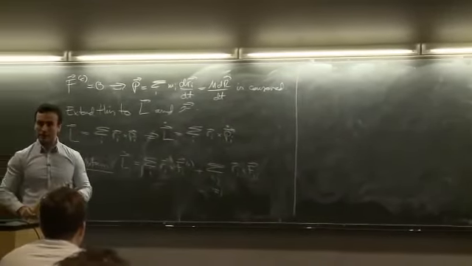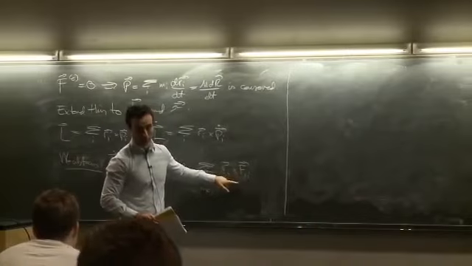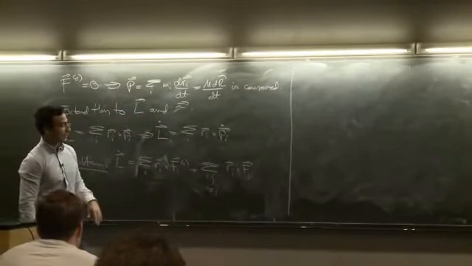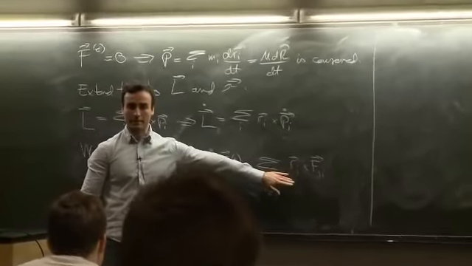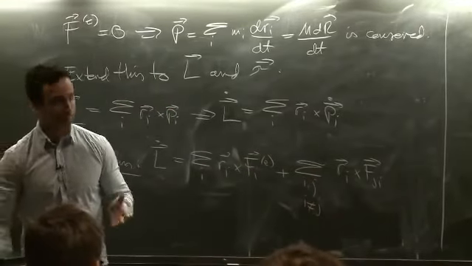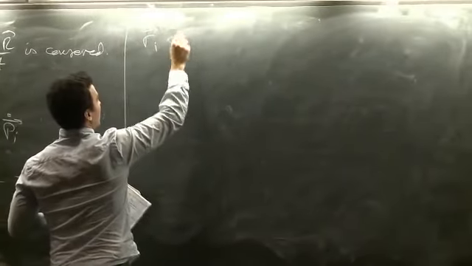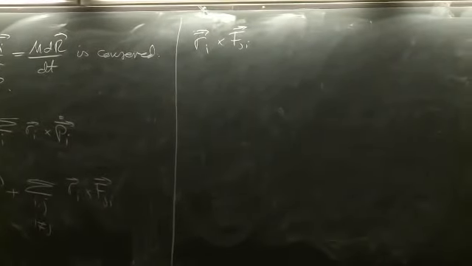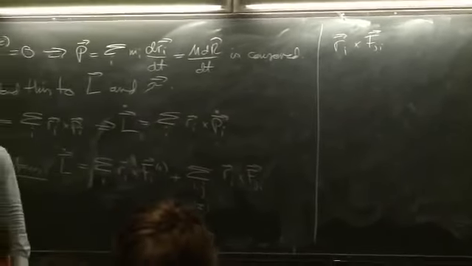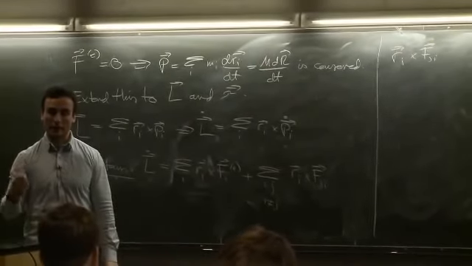Okay, so let's see if we can simplify this a bit. Let's focus on this last term, because it turned out that in the case for the linear force F, we could actually discard this last term coming from the interaction between the particles. So perhaps something similar is possible here. Well, this is the term we have to deal with. And we made an assumption about Newton's third law holding, that the force exerted on particle j by particle i has to be minus the force exerted on particle i by particle j.